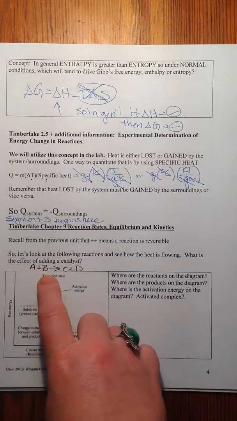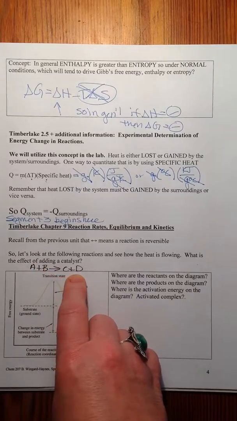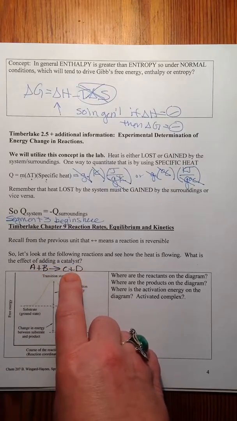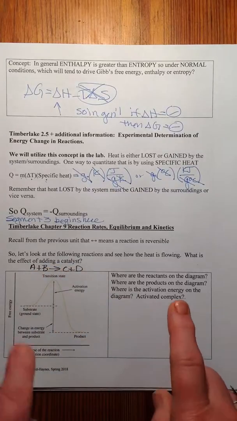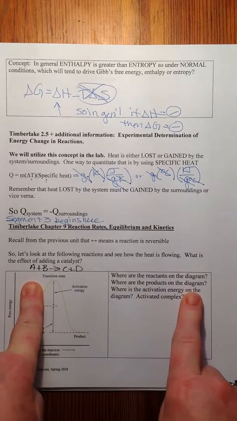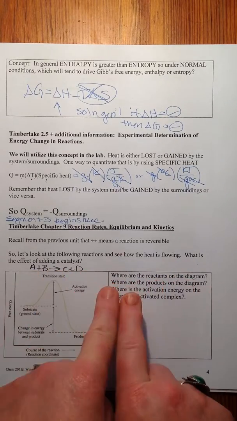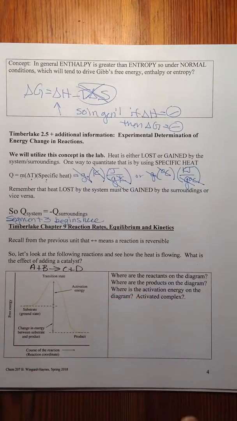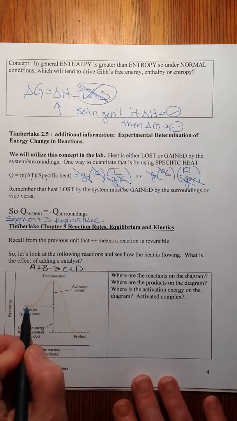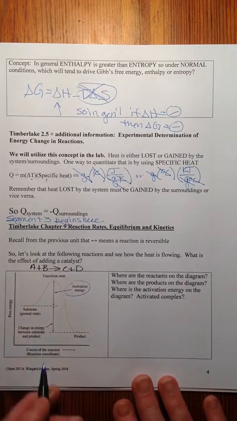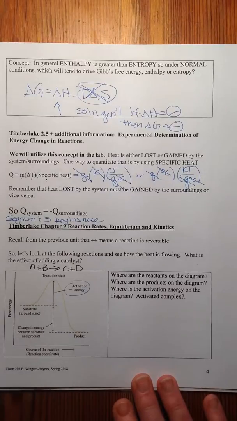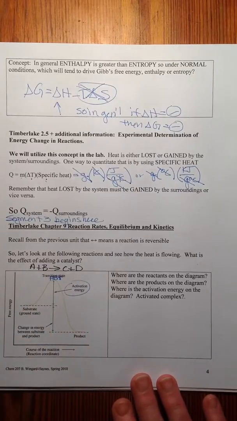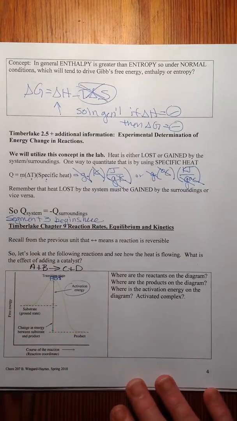So your generic reaction like this means that in order for A and B to form C and D, they have to come together. The A's are over here, the B's over here, and they have to come together. In coming together, it takes energy to do that. So all reactions will have a general activation energy, where you have to put energy into it to get it to go forward. The transition state is what we call an activated complex, and your products are over here.